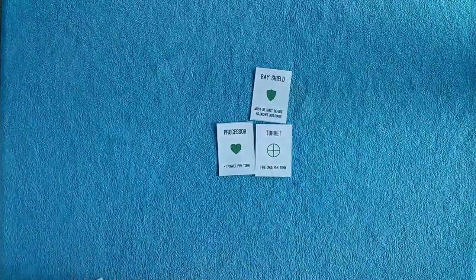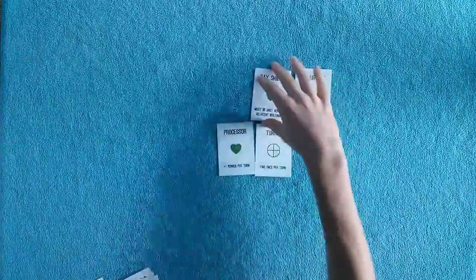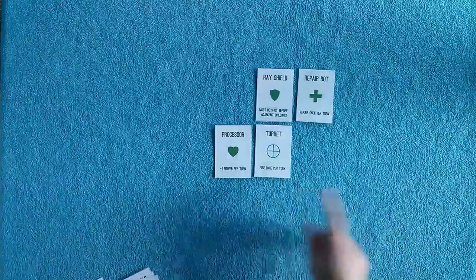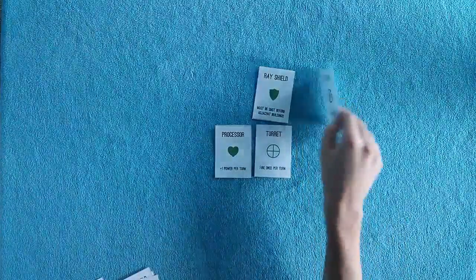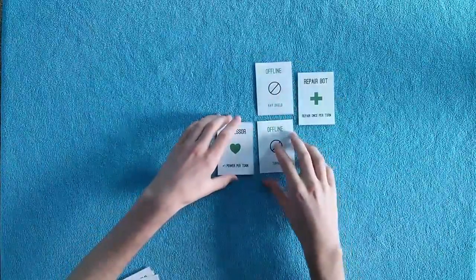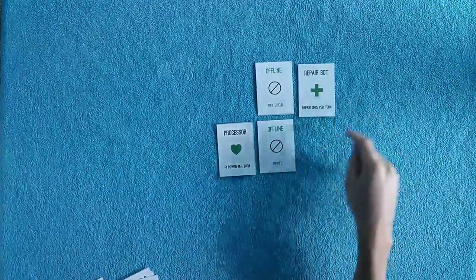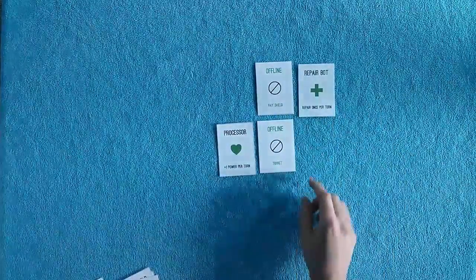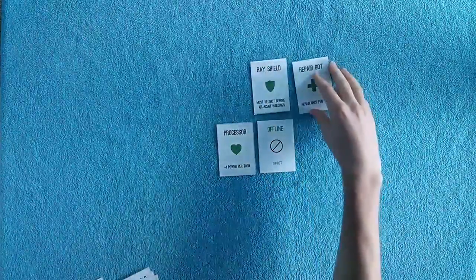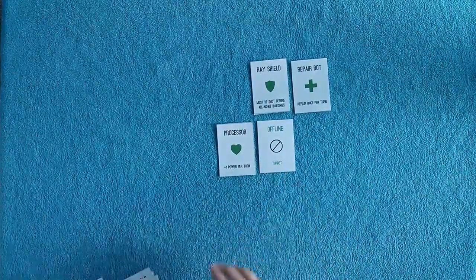The next type of card is the repair bot. The repair bot is kind of what it sounds like. You spend power to do this, like with most things. If my turret or my ray shield was offline, on my turn I can repair 1 thing per turn per repair bot. Since I have 1 repair bot, I can only repair 1 of these. I can choose to repair this, and that means I flip it back over. It's now online again and fully functioning. So you can repair things that got shot by the turrets.